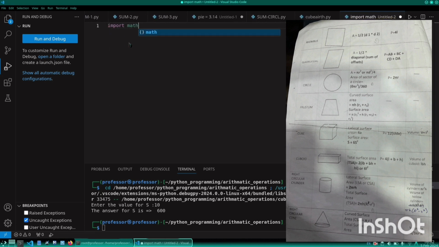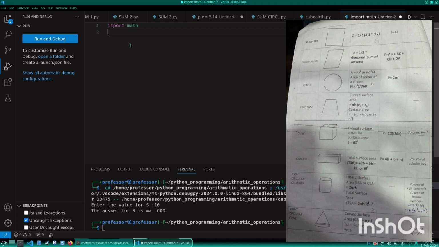We will see briefly about importing modules in future, but now, as we include headers like math.h and string.h in a C program, in the same way we use the math module in Python to use the square root function. So I'm importing the math module here, as it is asked for square root. Then the question is 3a square into square root of 3 by 4.